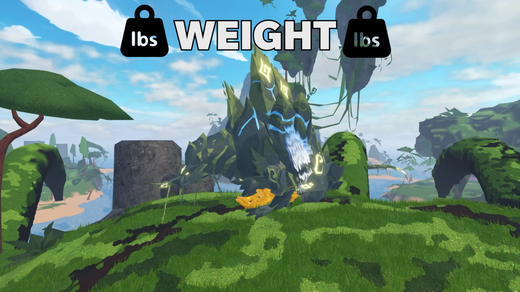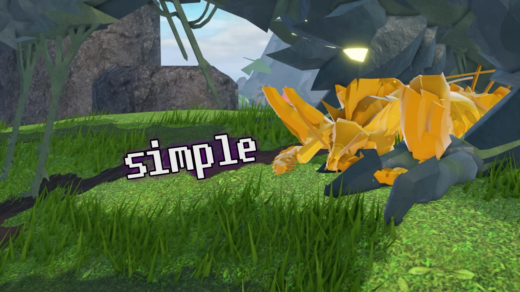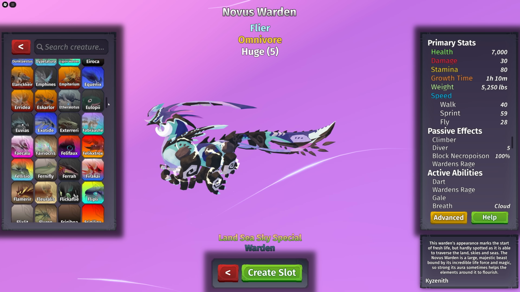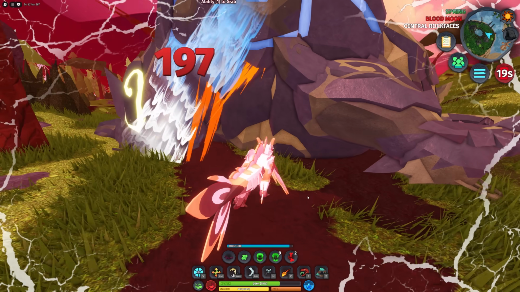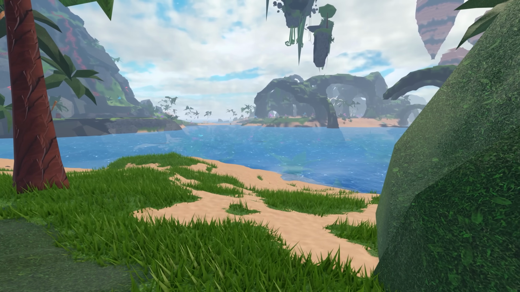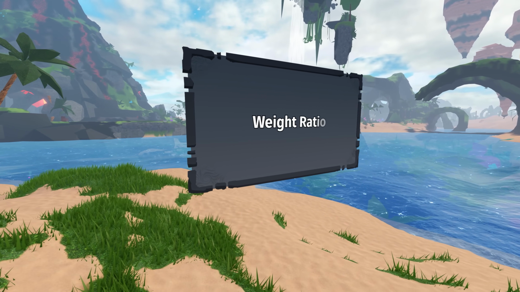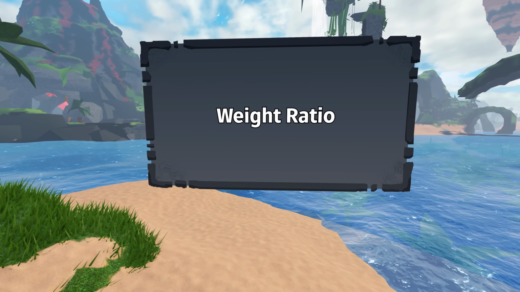Weight is an extremely important stat when calculating damage, but it's not so simple as adding a percentage onto your damage value. You see, every creature in the game has a weight stat, and as such, deals more or less damage depending on whether or not you weigh more or less than your opponent. The value that determines how much your damage is affected, I'll be calling weight ratio, and it is a clamp value, which is just something with a minimum and a maximum.